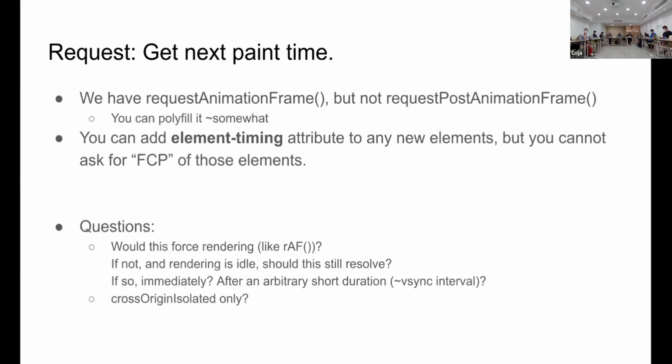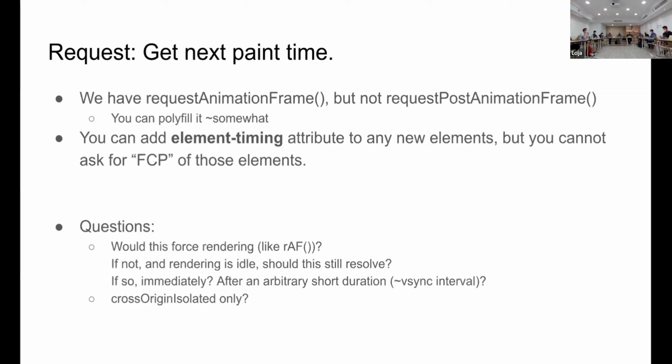One strategy you can use is to add the element timing attribute to any new elements you're adding. But you can't ask for the next paint or the first contentful paint of those elements. You can only get a fully loaded, final visually complete time. And there are other quirks about element timing, and it's difficult to manage when you have a lot of this stuff.